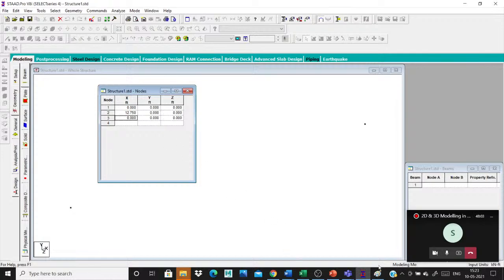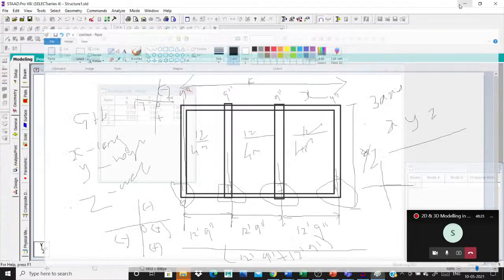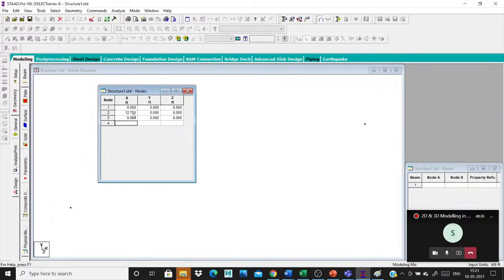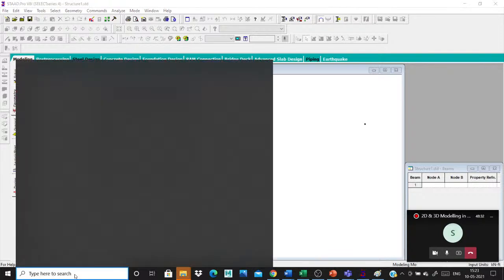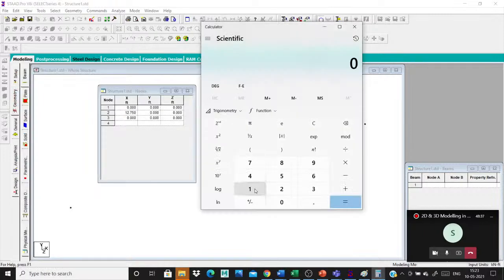The next point is 12 feet 9 inch plus 12 feet 9 inch, the total distance. Add these two: 12 feet 9 inch plus 12 feet 9 inch. This is the calculation: 9 inch divided by 12 gives 12.75, that is the condition, inch into feet.